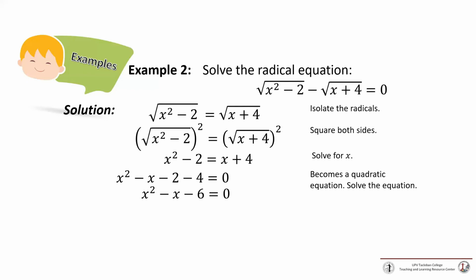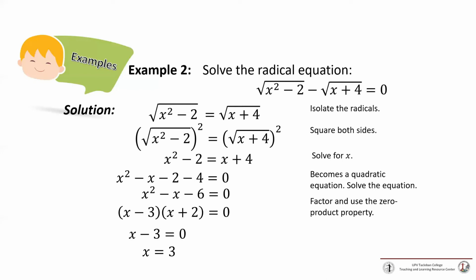Now, the easy method that we can use in this example is by factoring, because x squared minus x minus 6 is factorable. And then we have two factors, the quantity of x minus 3 and x plus 2 is equal to 0. And then we apply the zero product property. So we have x minus 3 is equal to 0. You solve for x. This is x is equal to 3. And then x plus 2 is equal to 0. Then x is equal to -2.